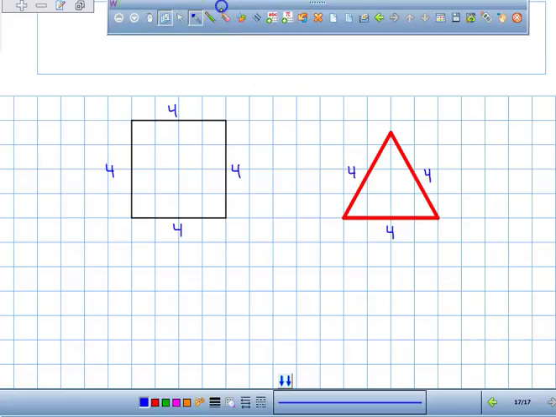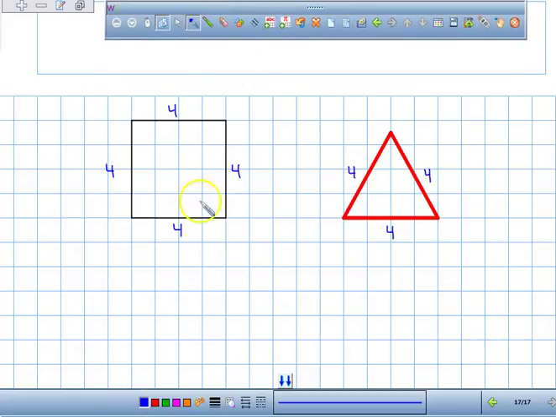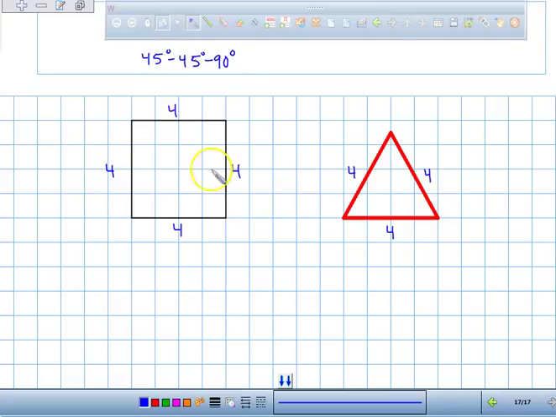All right, today, everybody, we are going to be discussing the properties of a 45, 45, 90 triangle. And we're also going to be discussing the properties of a 30, 60, 90 degree triangle. In discussing these, you're like, I don't see any triangle. But I need you guys to understand where they came from.